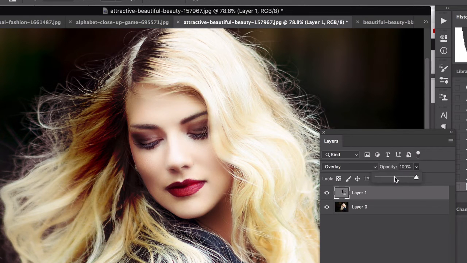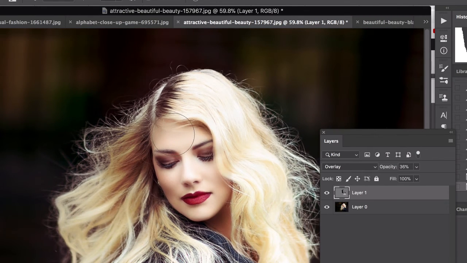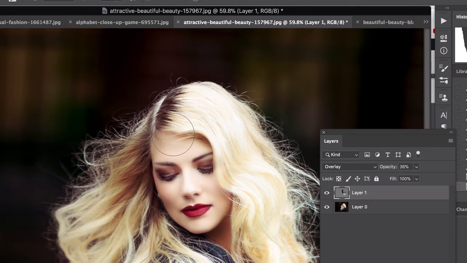And that's too much, so let's reduce the opacity a little bit. We just want subtle changes. So before, after, just kind of adding just a little punch. Of course, this is already a beautifully edited photo. Next, we're going to do a photo that needs a little bit more work, so you can kind of see what I usually do when it comes to photo editing and doing non-destructive editing to kind of bring certain photos more to life.